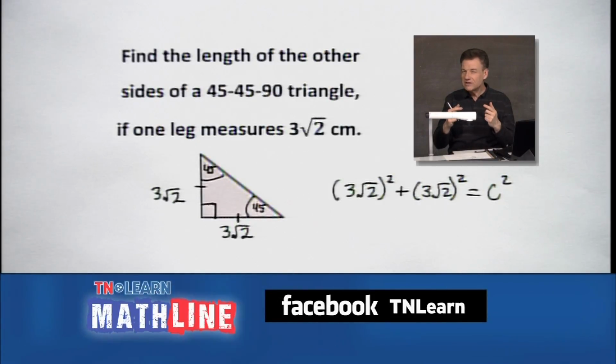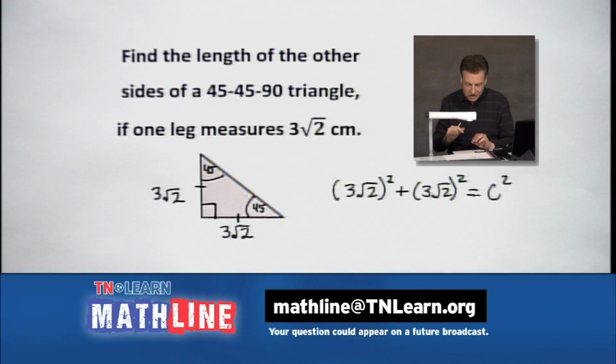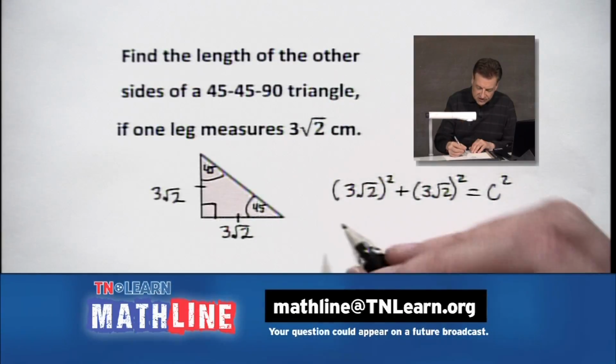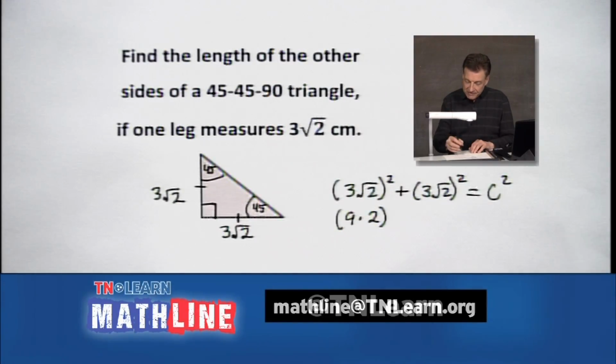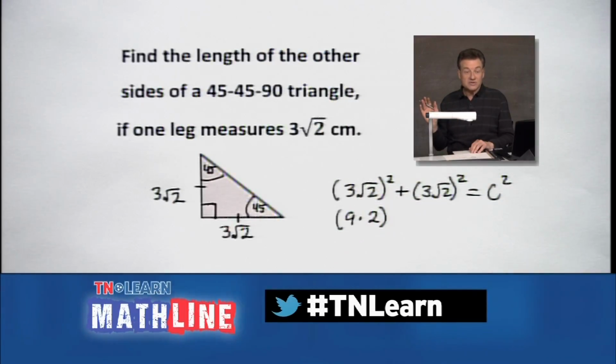Oh, 4? That's a perfect square. I know the square root of 4. That one's easy. I don't have to go to a calculator and see it ramble forever. It's 2. So here we have it. This is going to be 9 times 2. And that, folks, takes care of the squaring. All right, so we've got a 9 times 2.